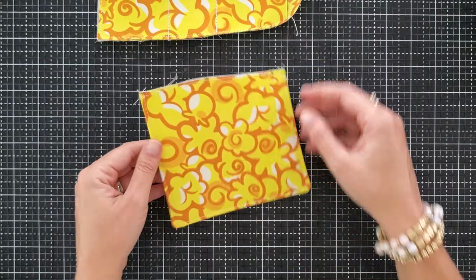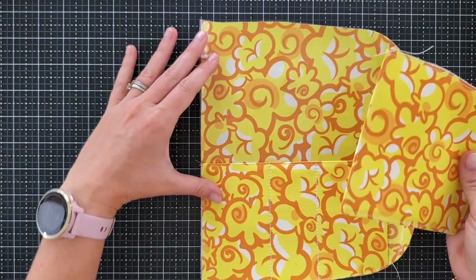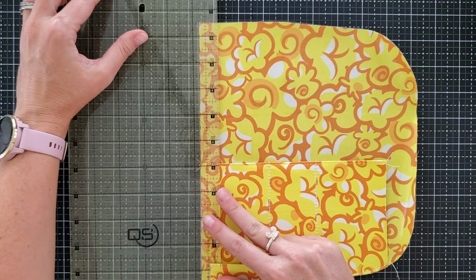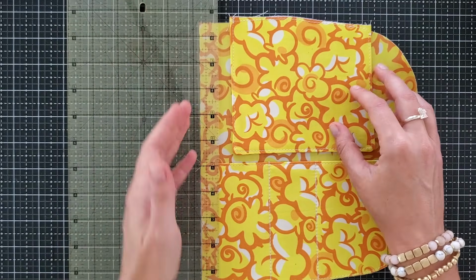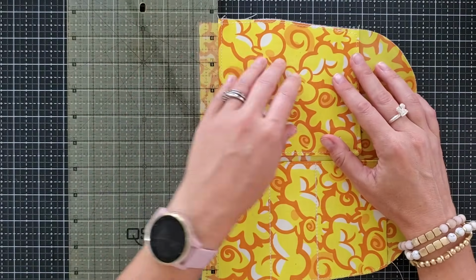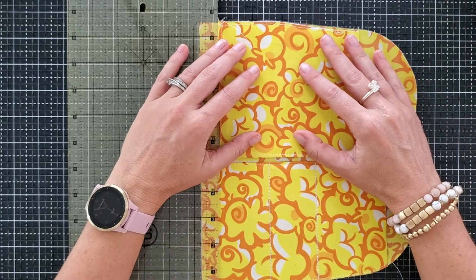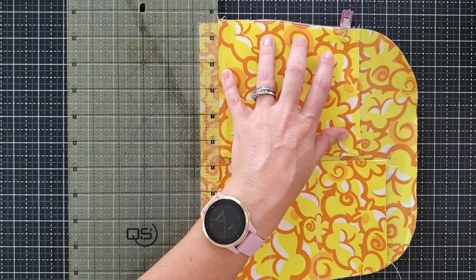All right, once you have this all top stitched on, you can apply this to our pattern piece number one. We're going to measure in from that left straight edge 3/4 inch. So I'm going to line up my ruler on the 3/4 inch mark right along that left edge. And then I can just slide my brush flap on to match up with that top curved edge. If it's not exact, don't worry about it. It's okay. Go ahead and clip this in place.